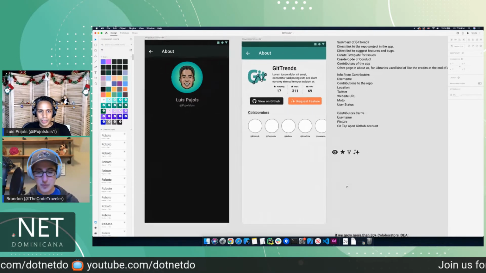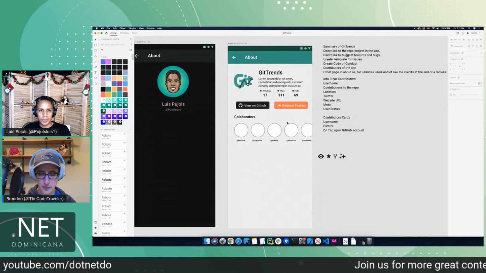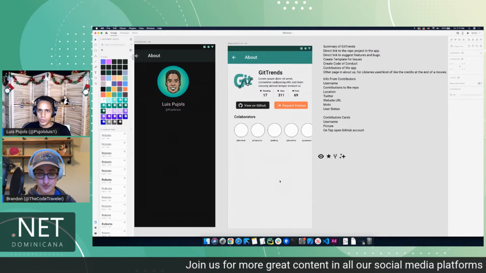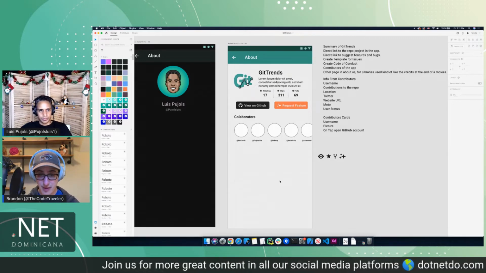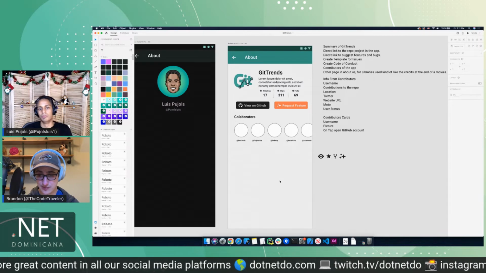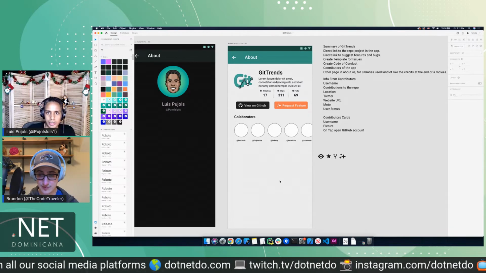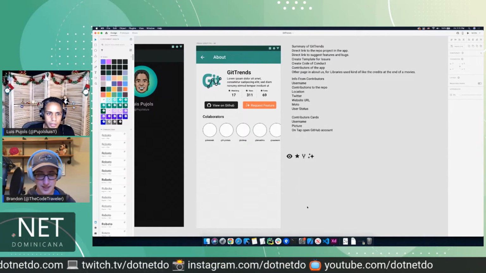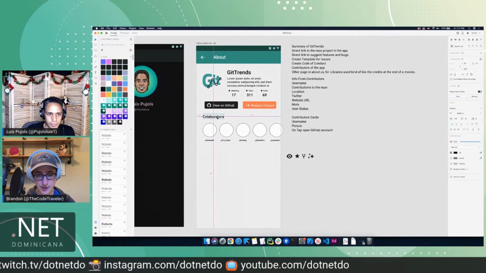So yeah, we finish our two buttons. We finish our collaborators section. What else do we need? Is it time to do the libraries? Yep. I think we should do the libraries. And I'm wondering if we do something similar.